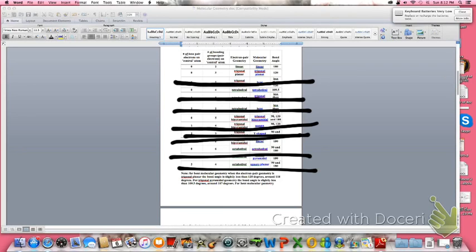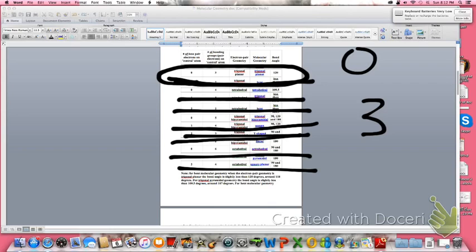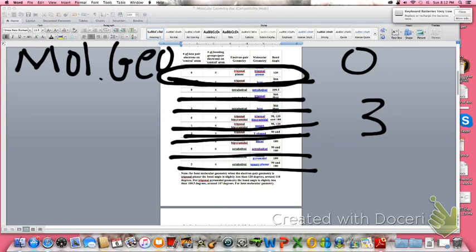Okay, and so we have 0 and we had 3 number of bonding. So if we notice, we're going to look for 3 on the second column. This is the one we find here. Okay, so 0 and 3. So our molecular geometry is gonna be trigonal, and I'm just gonna go ahead and put trig to make it short, planar.